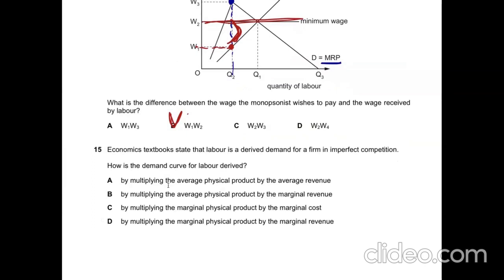So how do you calculate the demand? You calculate the labor demand as the value of the physical product that the workers produce, multiplied by the revenue that firms can earn. So if that is getting bigger, then the firms would demand more workers.